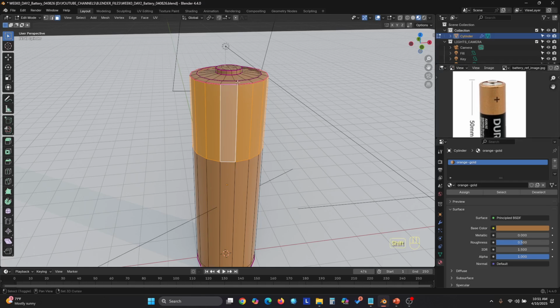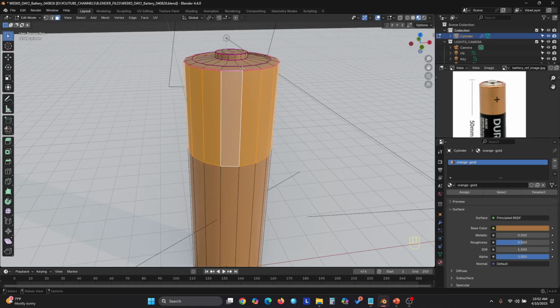So I'm going to Shift, Alt, and left click. You want to try to select this edge, a short edge right here. Okay, so I selected this edge loop here, and we got this other one here. And once you're done, you can hit Assign. And now we've assigned this color to this area right here.